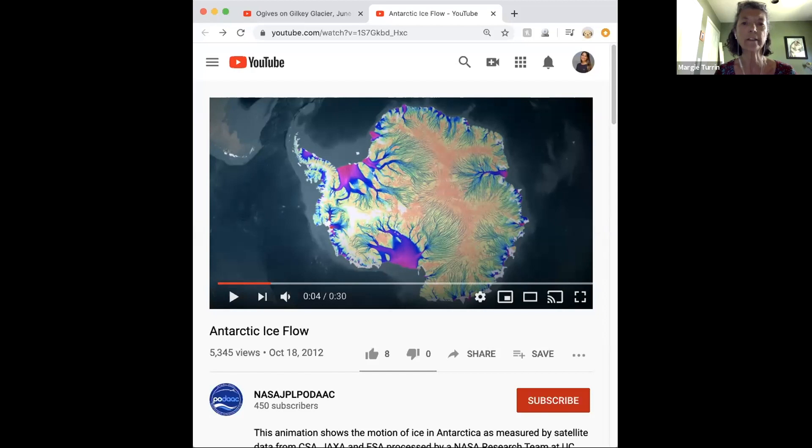Which part of Antarctica has the most glaciers? East Antarctica is much larger in size, so it has a bigger rim around the edges, but it tends to be set up off of ocean contact — it's up on higher land and not responding as much to climate changes. West Antarctica is lower and ends in a peninsula, so there are a lot of edges and it's responding much more quickly. West Antarctica probably has more glaciers than East Antarctica, and West Antarctica is definitely more vulnerable with glaciers moving much faster.